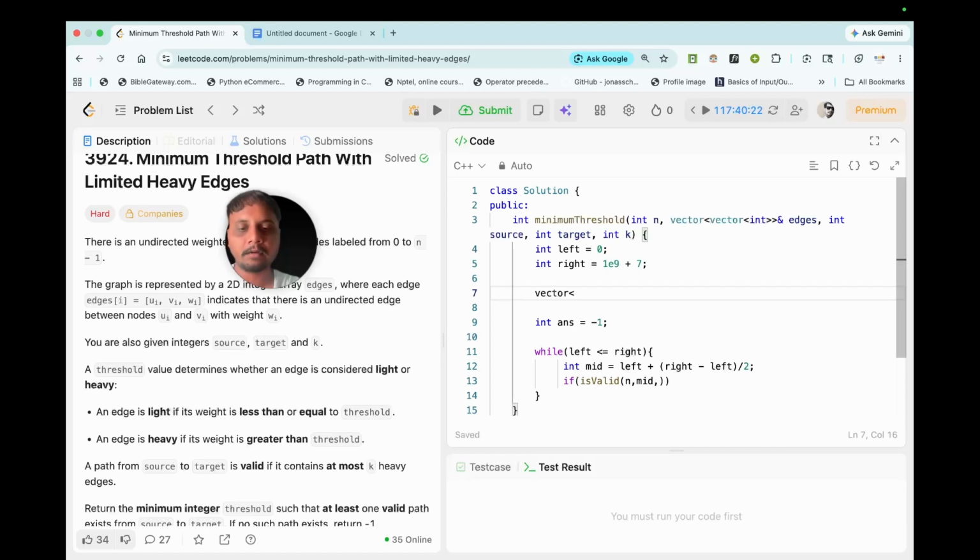So let's create the graph. Vector of pair, adjacency matrix of size n plus 5.